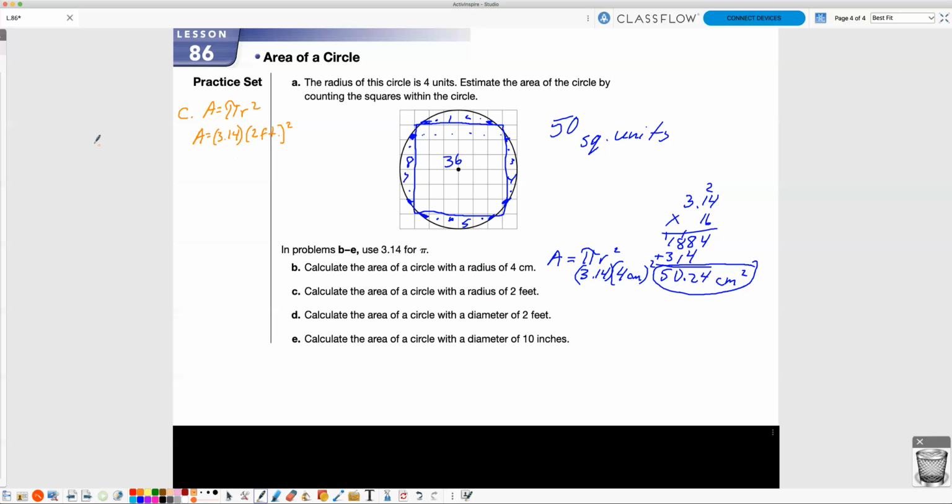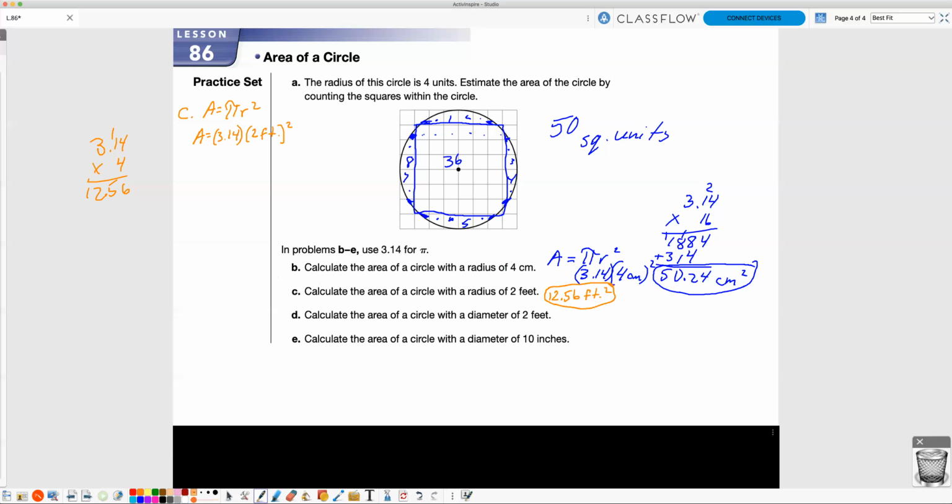So now I just have to take 3.14 times 4 to find out what this one will be. 16. That'd be 4 plus 1 makes 5. This would be 12. Move the decimal 2 places because there's two spaces here. I have to move it over 2 places there. So the area of a circle with a radius of 2 feet would be 12 and 56 hundredths feet squared. That would be the answer for letter C.